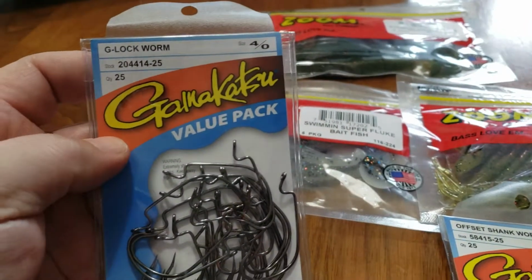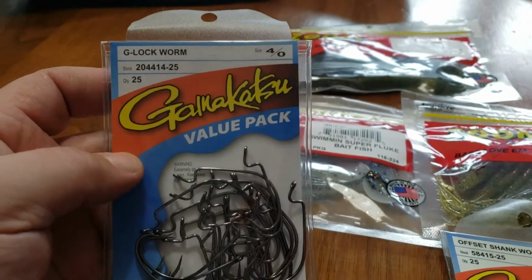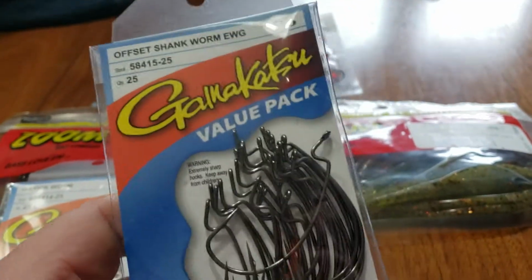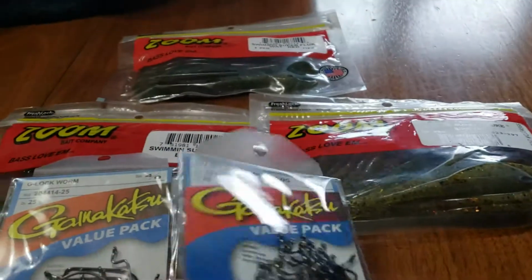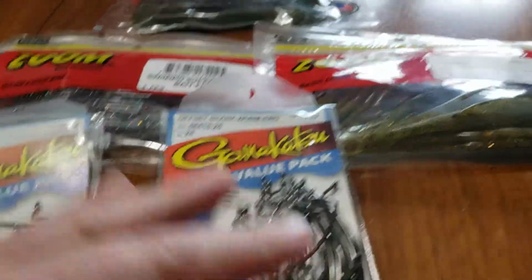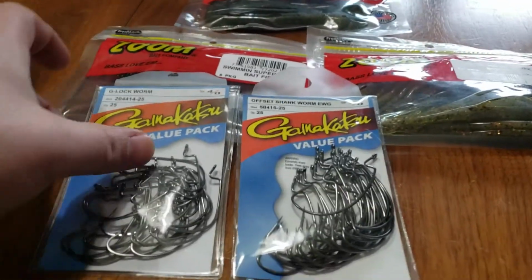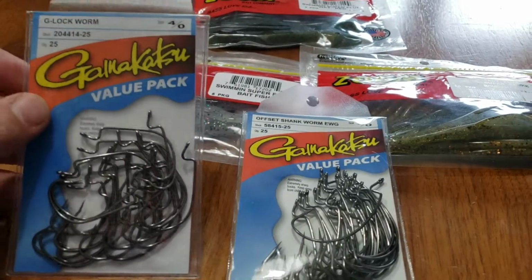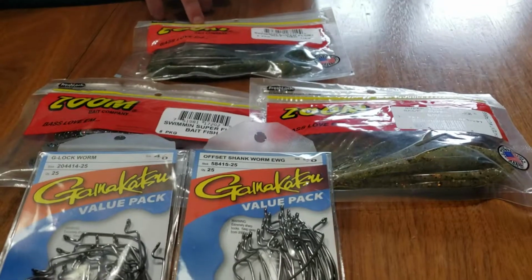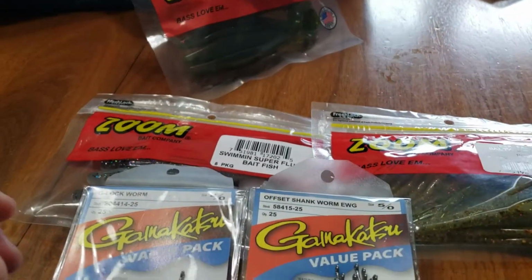We are going to use a G-Lock worm hook, and we're going to use either a 4-aught or the 5-aught hook. Bass lover, I really like the Gamagatsu hooks. It's something I've fished with at least 20 years. But, I mean, when you find something you like, you kind of stick with it. But I'll take one of each of these out.